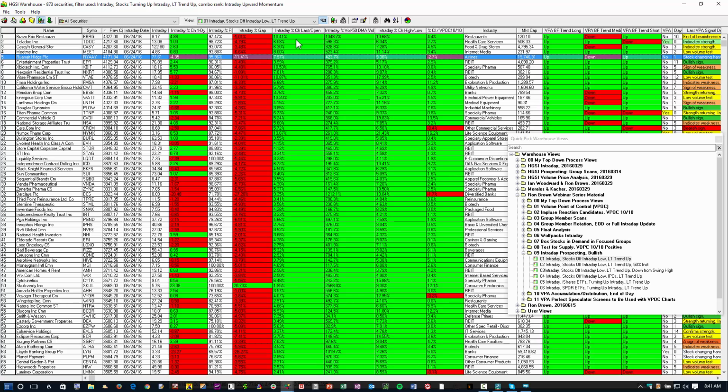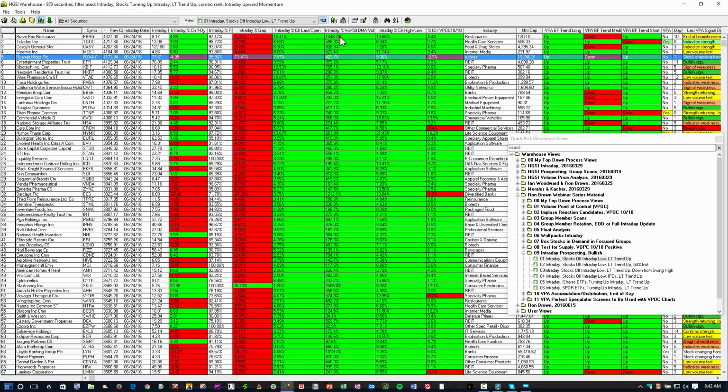Now, like I said, this is a view and combo and filter that I put together on Friday. I was looking for some bright spots in the market, and this is the best way that I've come up with to do it. I'll be introducing this in the webinars, but it just gives a different perspective. You can see that 873 stocks passed this filter.